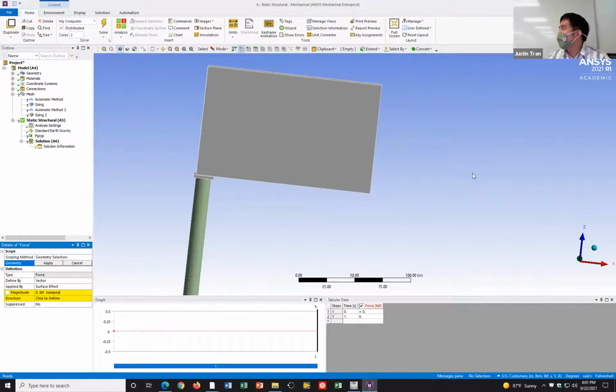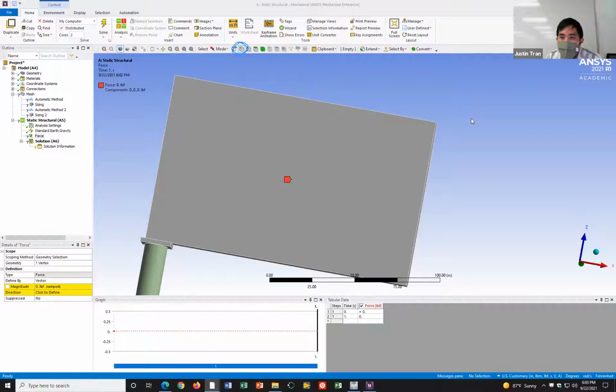Question: does ANSYS select the geometrical center or the center of mass due to uniform density? ANSYS does assume that the density is uniform throughout. So if you want to localize that gravity force at a certain point, it's going to be at the center of mass. But the way ANSYS actually implements it is as lots of tiny forces throughout the entire model for the weight, because the gravity force is distributed throughout the volume of the body.